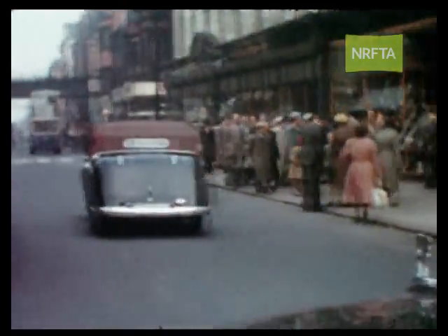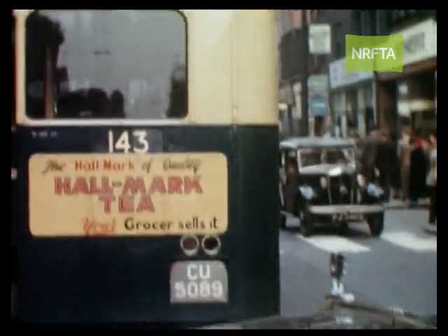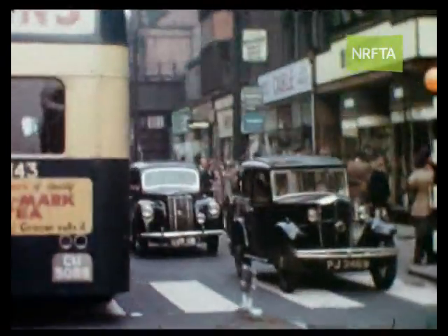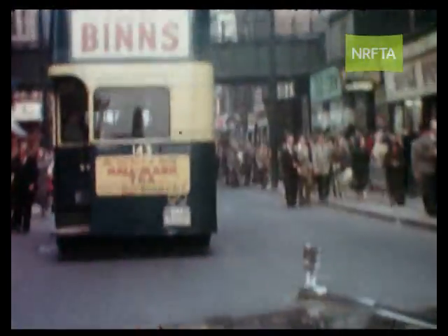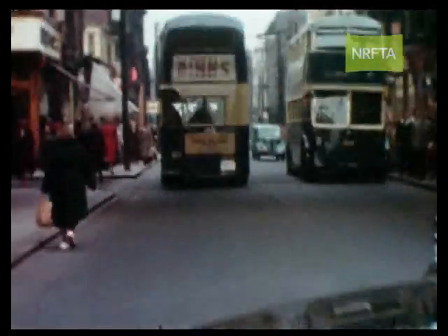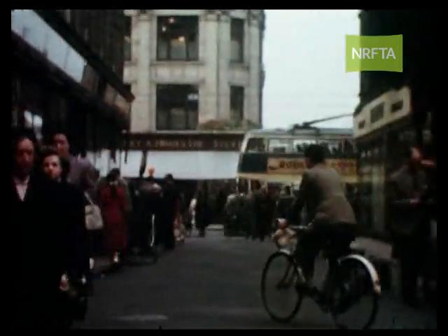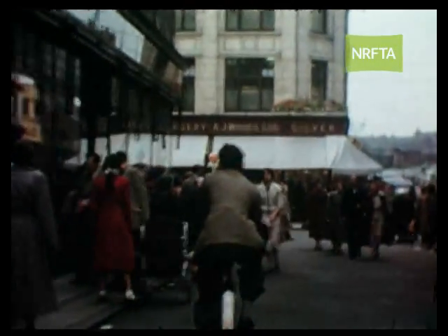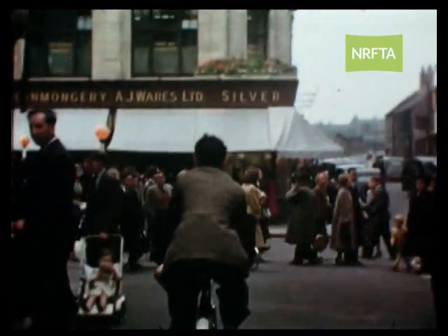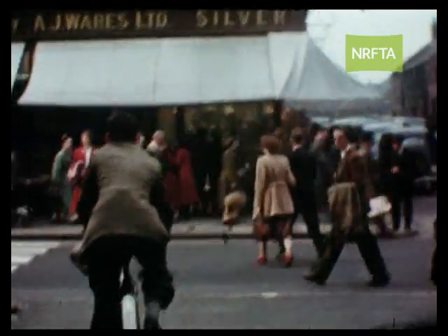Crossing King Street on the right there was Binns the Drapers, Binns departmental store, Benefit shoe shop, Savills the record shop. On the left is Dunn's the Hatters, selling gents suits and all gents clothing. Now in Queen Street going up towards King Street with the Binns on the left and the post office on the right, AJ Wears was a high-class departmental store - didn't sell clothes, would have sold silverware, chinaware and kitchenware. A very good store - lovely. Everybody wore suits back in King Street.